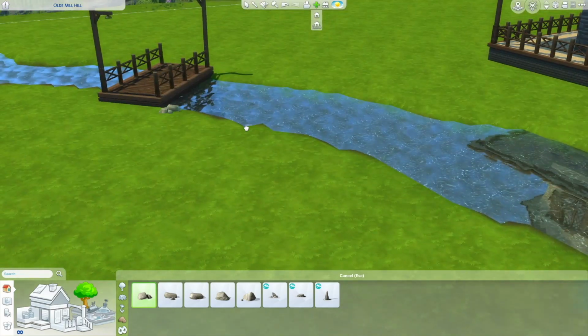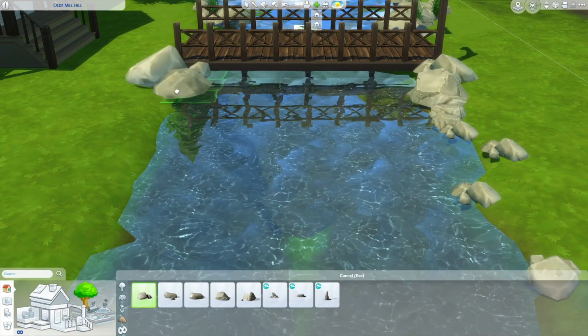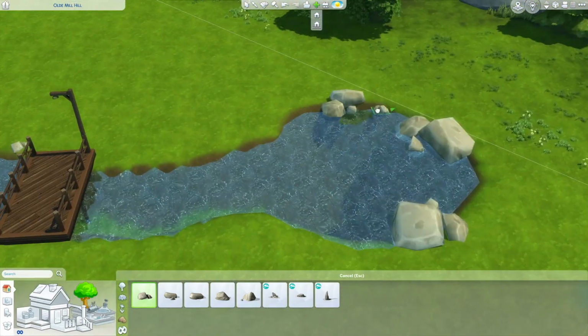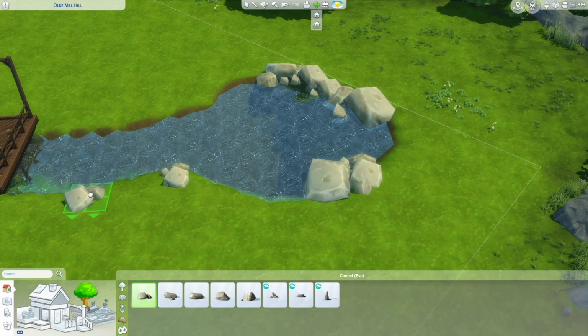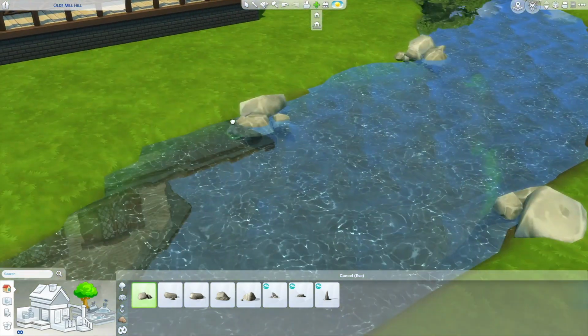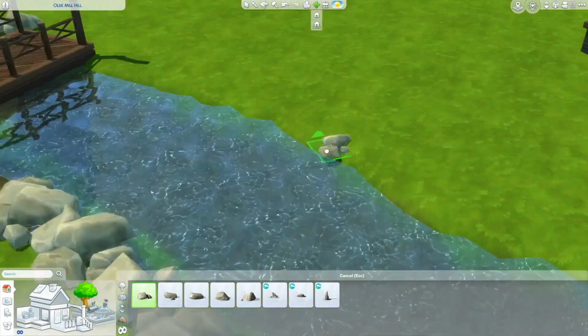And then put those little wildlife spawn points in there so we can have ducks and fish and stuff like that. I will say though, once I got into the lot to play it, I was a little bit disappointed with the ducks. I felt like you put the spawn in there, maybe they would have traveled a little bit further than that.